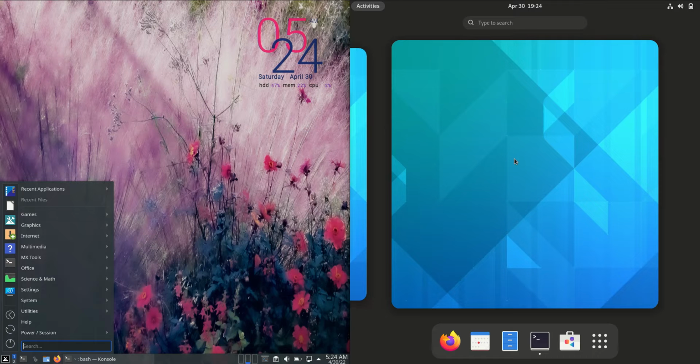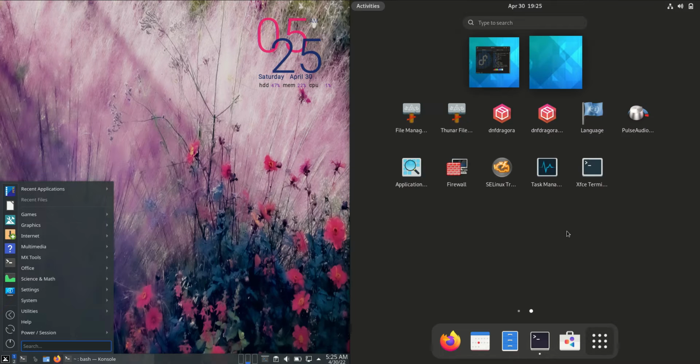On the right-hand side, we are actually running on the GNOME desktop environment here. So very refined looking, very beautiful there as well, to say the least, with all of the apps that you could expect there too, although you've got to search them in a bit of a different way. They're not categorized like the left-hand side is there.